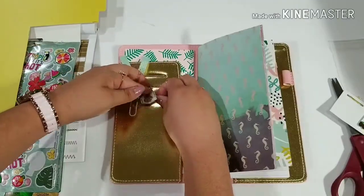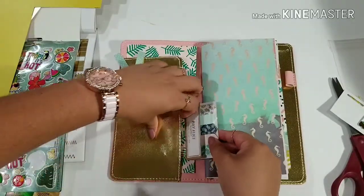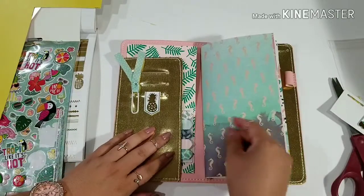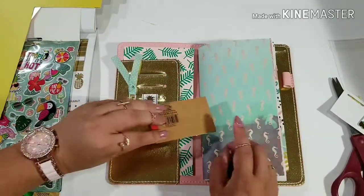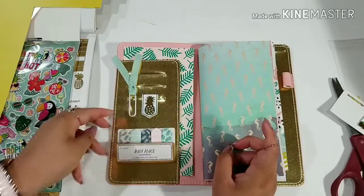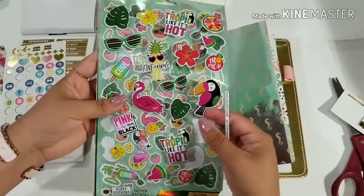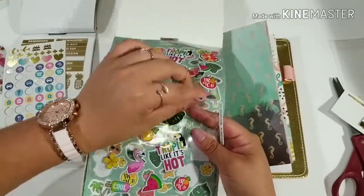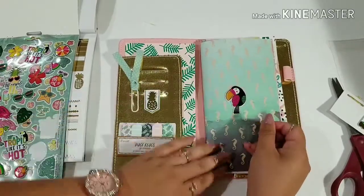And then I'm going to be using another one of those magnets, and I'm just going to be keeping it there just in case I need another one. And the bookmarks I can easily just store behind the pocket or put double-sided tape and put it in the front right there. And then I'm going to be going in with some stickers, washi tape, and scrapbook paper. And I'm just going to be scrapbooking and decorating the front of the planner.